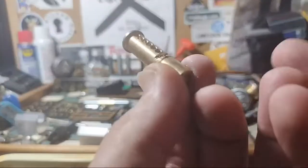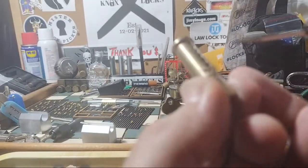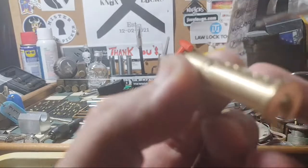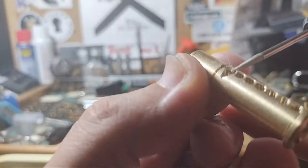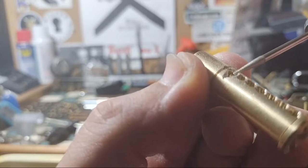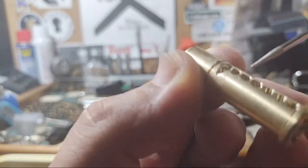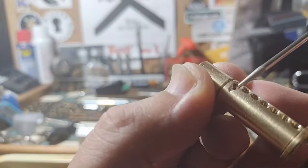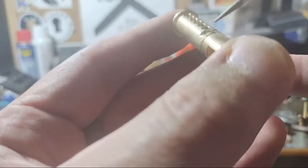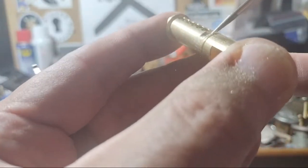Oh yeah, well, if you look at the lock, man, that thing's impossible to tension. I'll show you it again in a second. There's a couple things not only blocking it, but the way you have to hold it in order to make the keyway even open or accessible. That's half the battle right there, honestly.